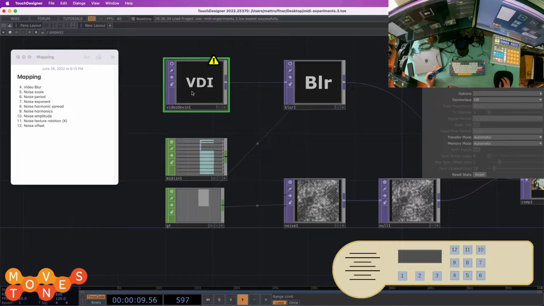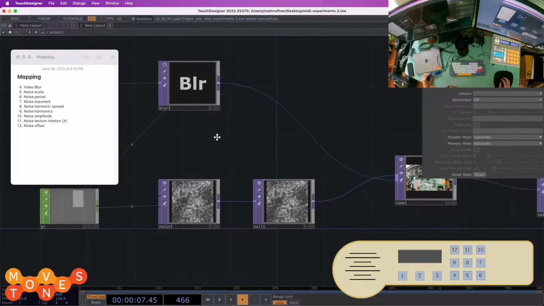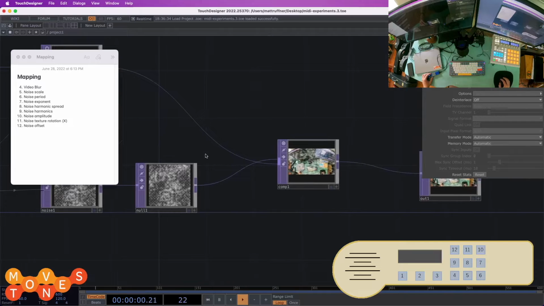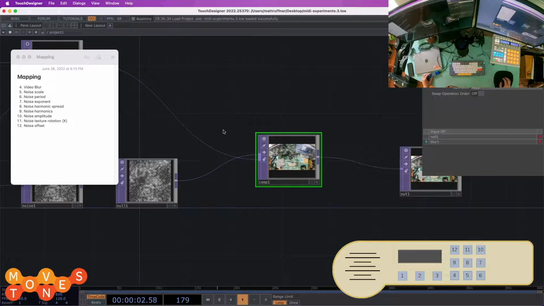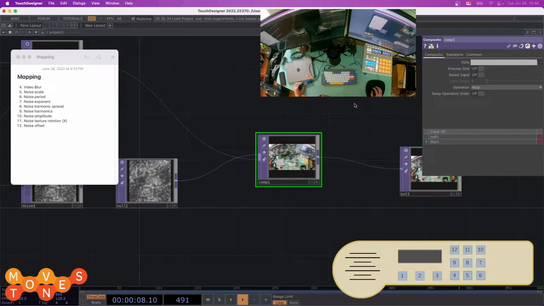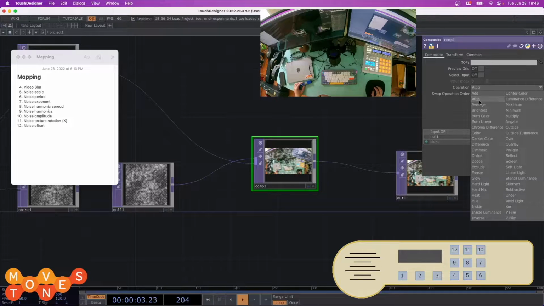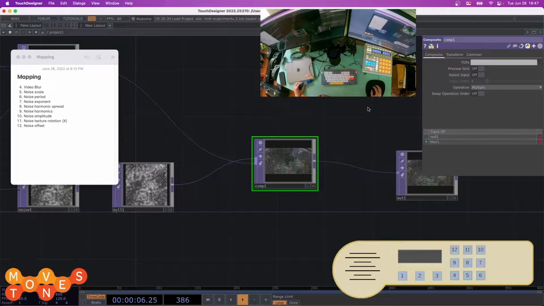So what I've done here is I'm taking the overhead camera that you see as a video input. I've got just a Gaussian blur on it, and I've got some noise, and I think this gets multiplied. I realize you can't see that. Okay, so that gets topped. Or we could multiply it. You know, there's so many options. I really don't know what I'm doing in Touch Designer, but let's call it multiply. Yeah, that looks kind of cool.